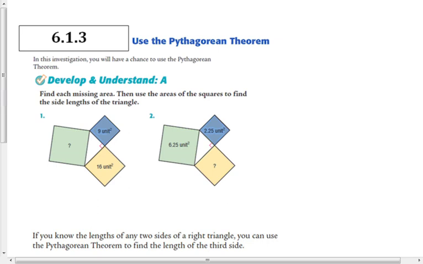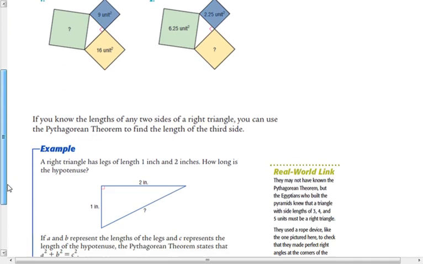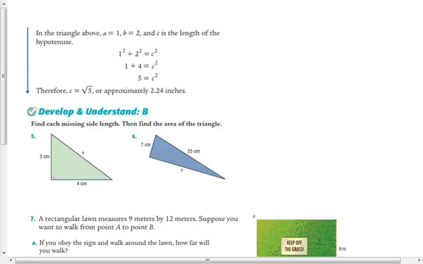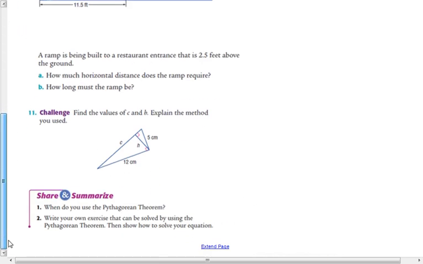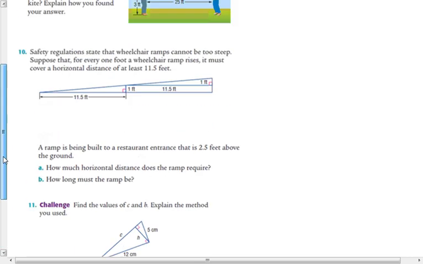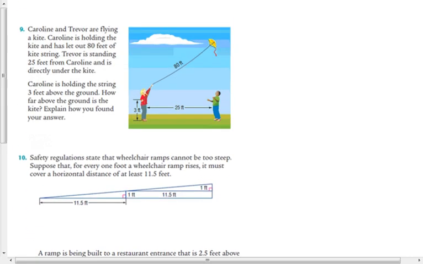In this lesson we're going to learn how to use Pythagorean's theorem. So basically how to undo a problem and figure out how to relate it to Pythagorean's theorem so we can do the a squared plus b squared equals c squared. So I'm on page 21 here, and we'll do these three problems on this page, and that should give you a good start on how to solve problems using Pythagorean's theorem.